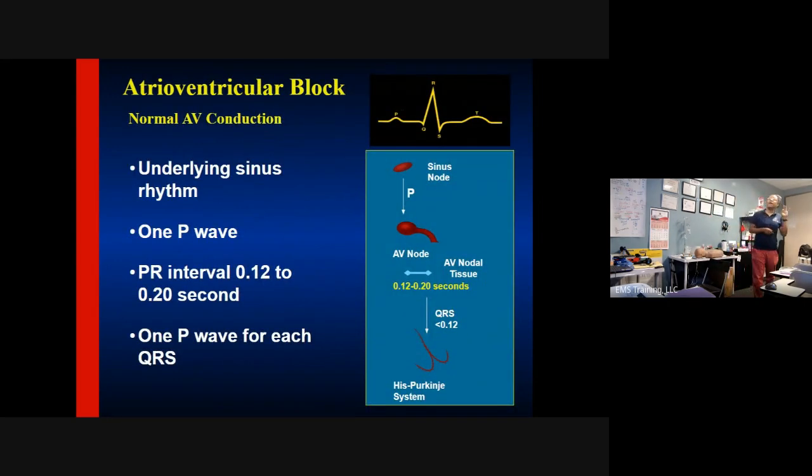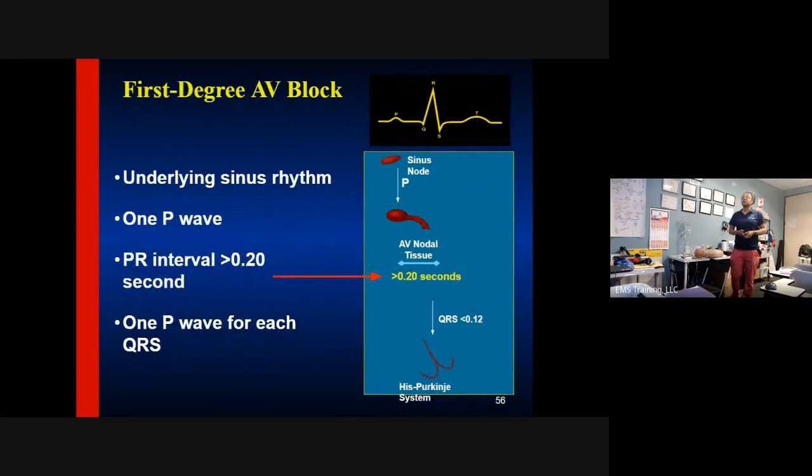So, in a 1st degree heart block, the underlying rhythm is normally sinus, it's slow. We have 1 P wave, but the PR interval, like you see here in this picture, is always greater than 5 boxes, and it's constant. There's 1 P wave for each QRS, and vice versa, but the P wave is too far from the QRS. So that causes a delay in the atria filling the ventricle, and that could be an issue for some patients. And that's your 1st degree AV block.